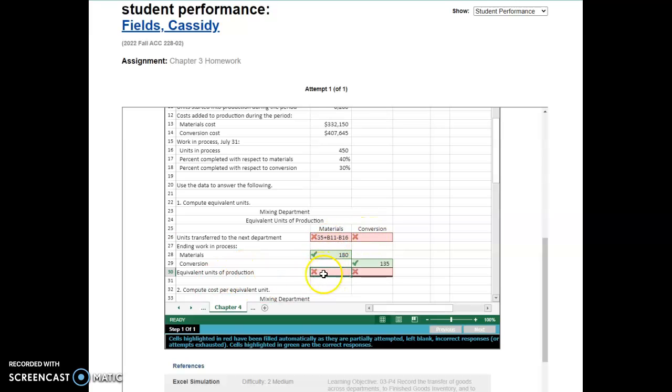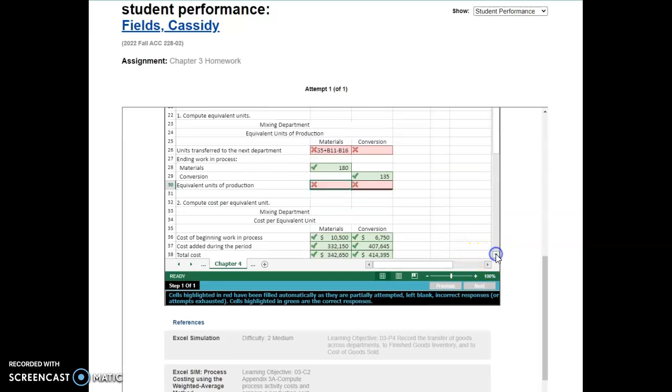And then this is a little bit easier than I think you're maybe trying to make it here. The units, you've already converted these to the equivalent units of production. So here all we need to do is add this and this together. So we could just do equals whatever this column is, B, right? So equals B26 plus B28. And same over here, equals C26 and C29, okay?